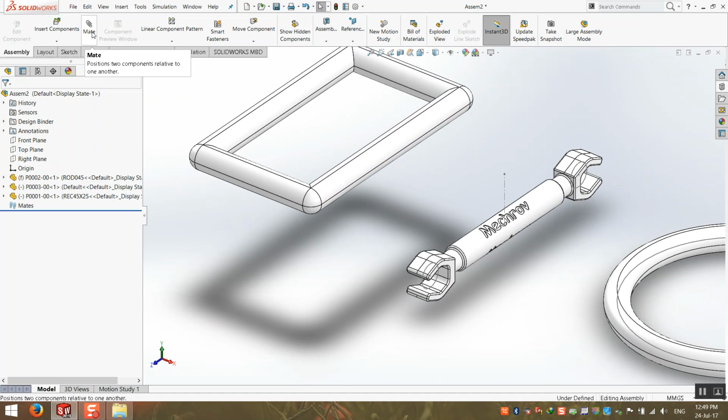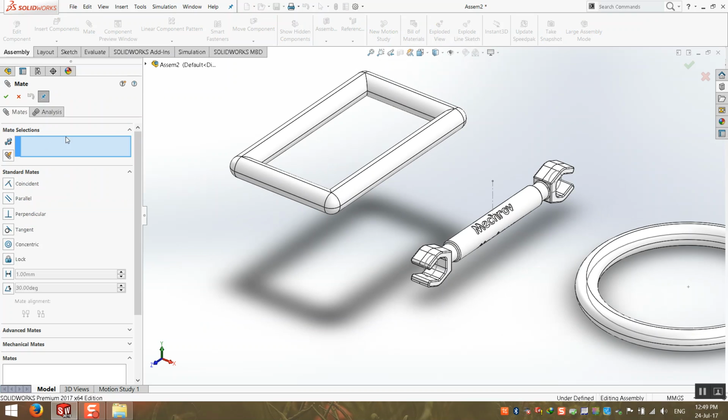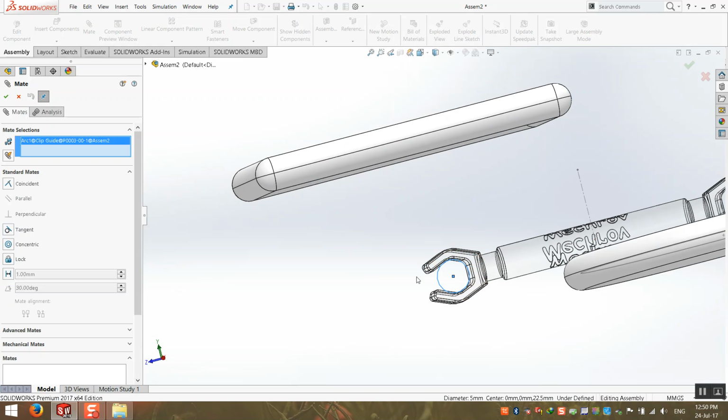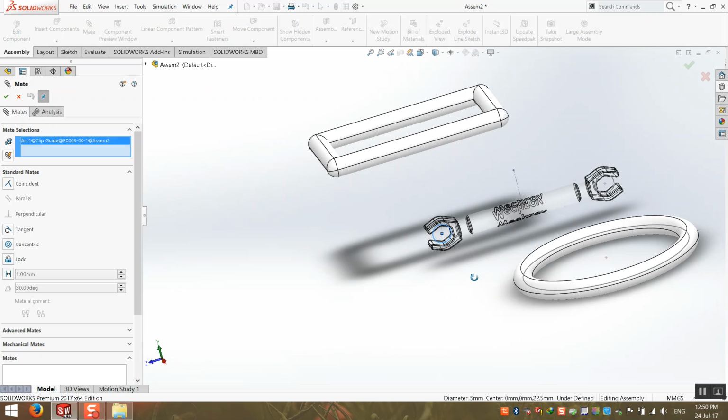Now, mate. See this sign? Yeah, like a hyperlink in software, Excel. Mate. Which do I need to mate? This circle that defines the center of this part.